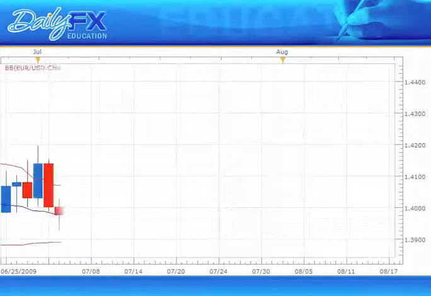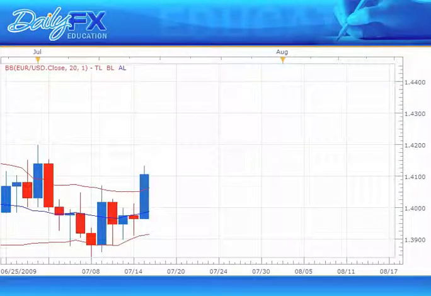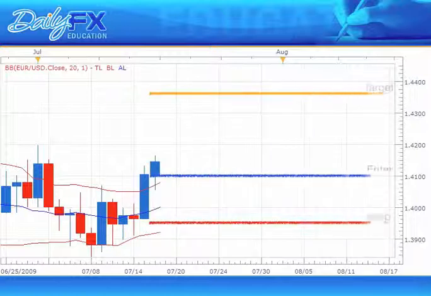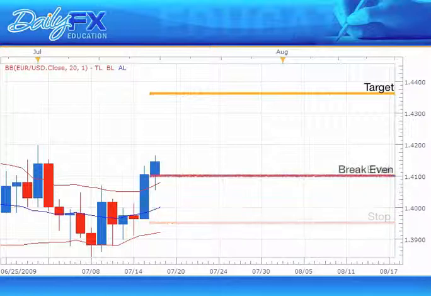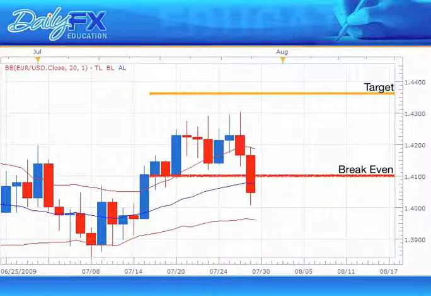Here's an unusually large breakout candle on this Bollinger Band strategy. We calculate the distance from our entry to the low of the breakout candle. That distance is how far we want this trade to move. Then we'll move our stop to break even for a near riskless trade. In this case, prices did eventually retrace downward to our break-even level, and we would have been stopped out at break even.